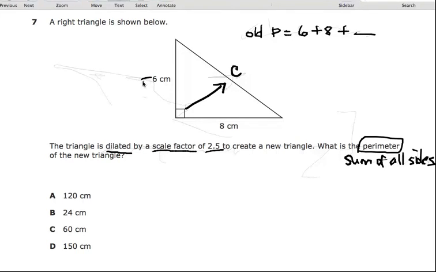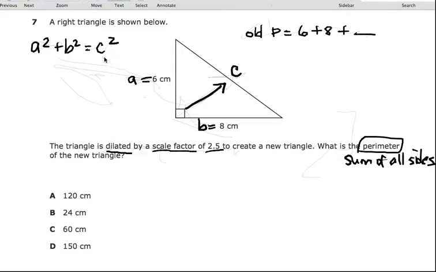I do know that this side right here I'm going to call A, and this side right here I'm going to call B. It really doesn't matter which one I call A and which one I call B. But it is very important that C, which is my hypotenuse, is always opposite my right angle. After I label my figure, I'm going to write the Pythagorean theorem: A squared plus B squared is equal to C squared.